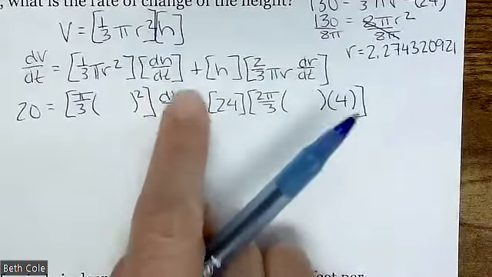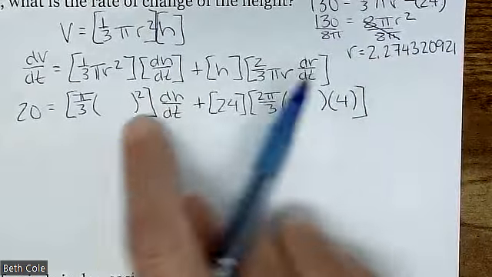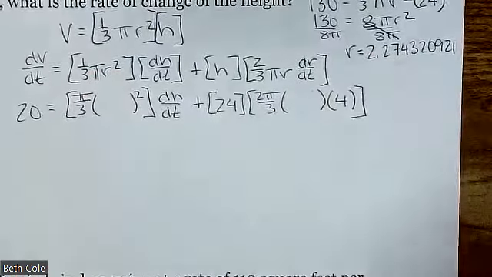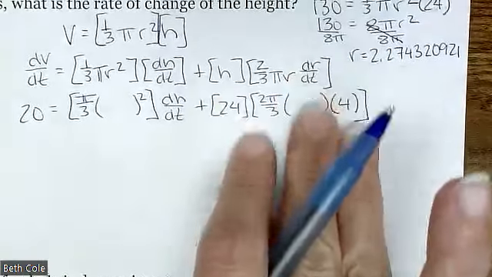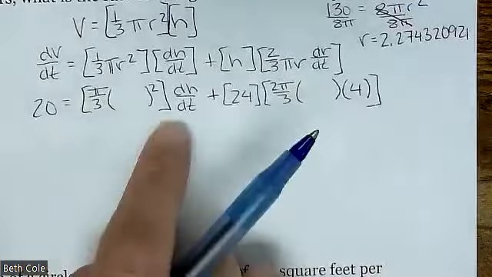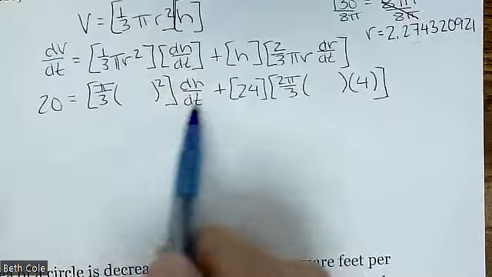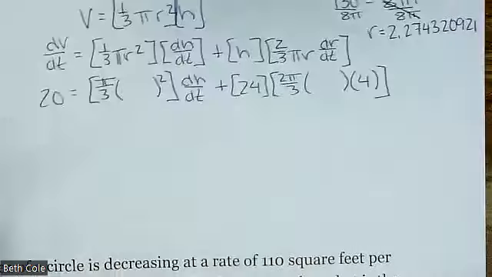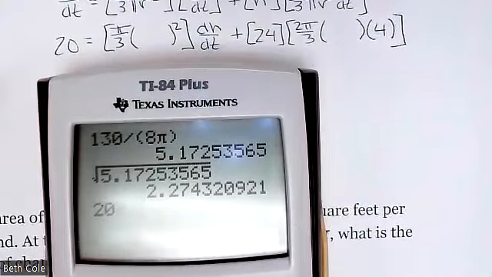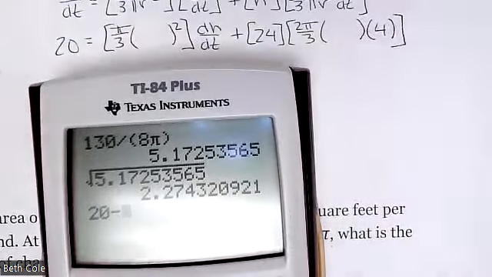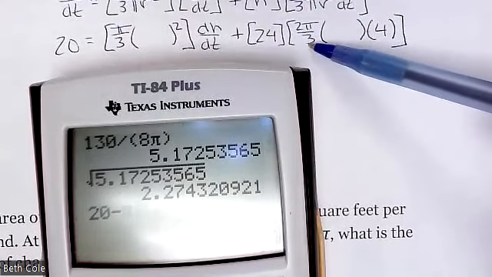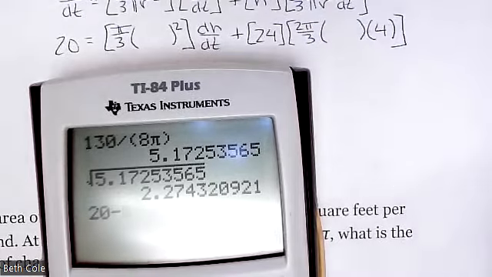So now I have to unbury this dh/dt and pretend I've just copied that into these blanks. That 2.274 blah, blah, blah. That's what goes right here for r. So what I'm going to need to do is subtract this over. So I'm going to do 20 minus all of this. That'll get this term by itself, and then I'll divide by this pi over 3 r squared. So again, more in the calculator. Here's what I'm going to put. 20 minus, and then I have to subtract all of this. Let me see if I do a little bit of this in my head. 24 divided by 3 would be 8, times 2 would be 16.